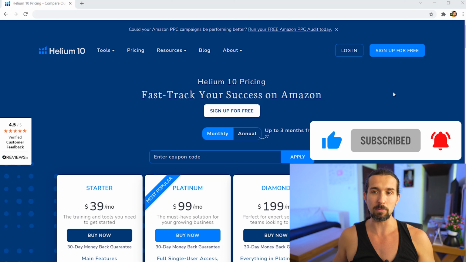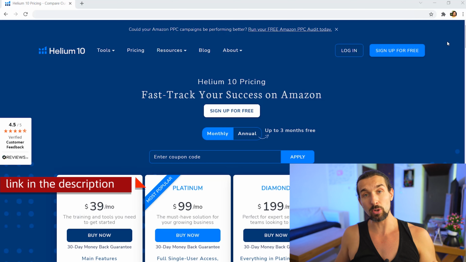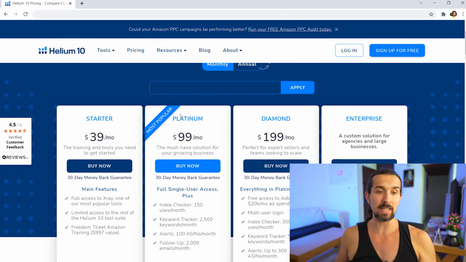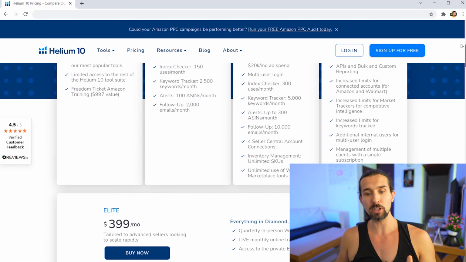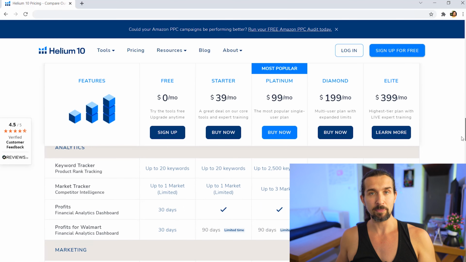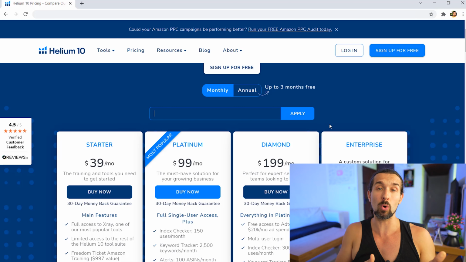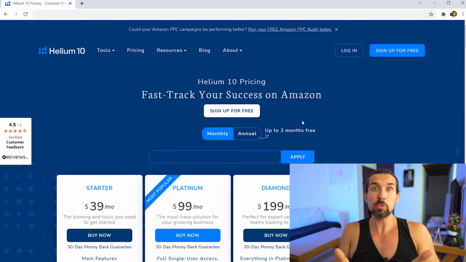Now, how is it going to be built and structured? So first, we're going to go through the pricing page of Helium 10, and you're going to have a link to that down in the description if you want to follow along. In this page, we're going to see the pricing, we're going to compare the prices, and then we're going to compare the features in this nice table. It's going to be really comfortable, and I'll explain each feature that each plan has, and you'll see if you get it or you don't get it and exactly what it gives you. So then you'll be able to understand if it's for you or not, and which plan is for you and which is not.